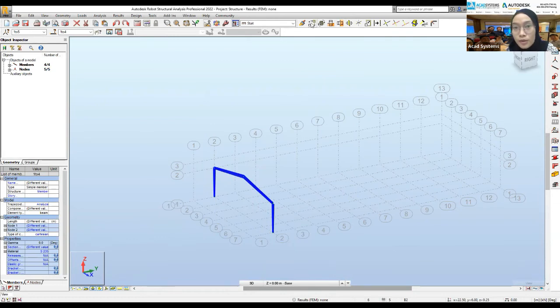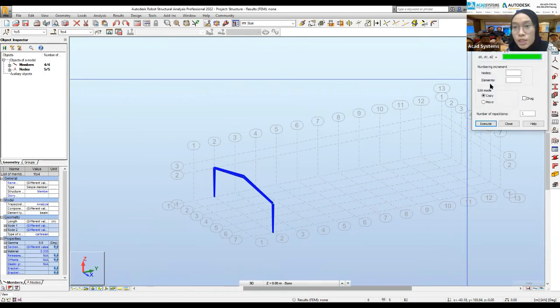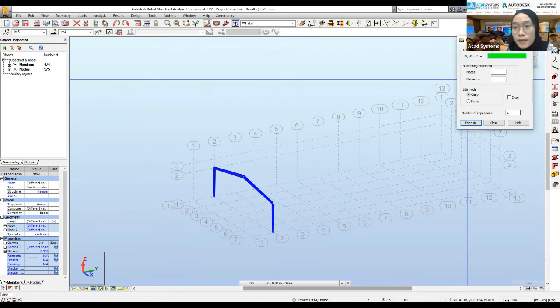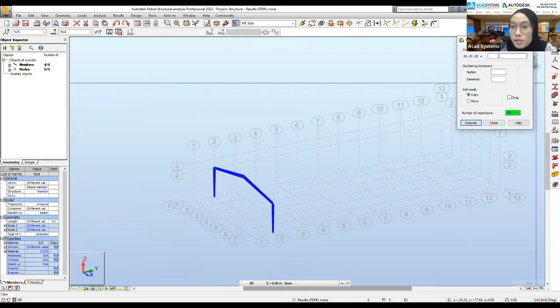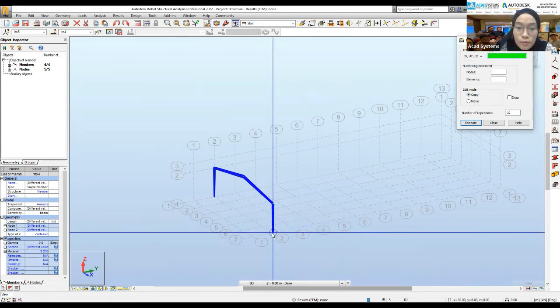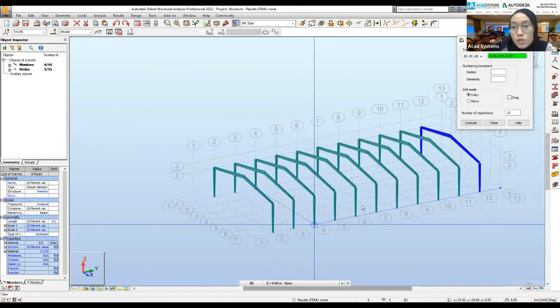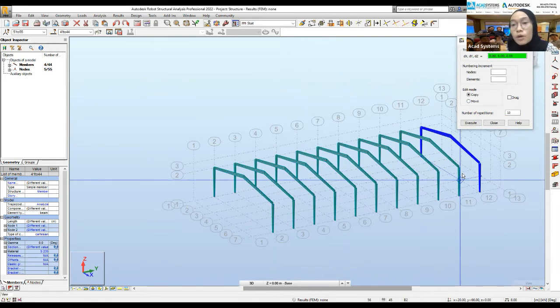So click on these copy and move. Okay, translation. Now we're going to copy, and then the number of repetition is 10. And the translation vector is starting from here to the second one. So it will automatically generate the elements to other grids because we have specified the number of repetitions here.